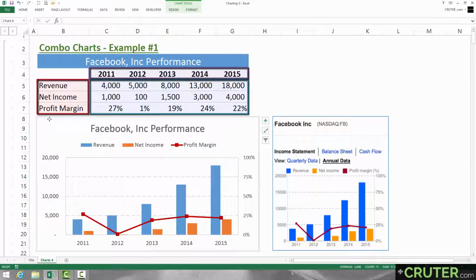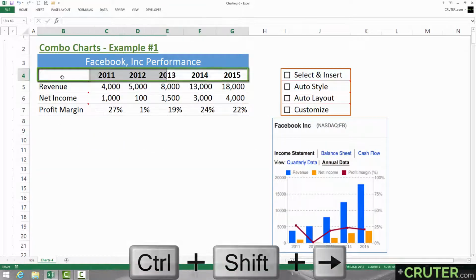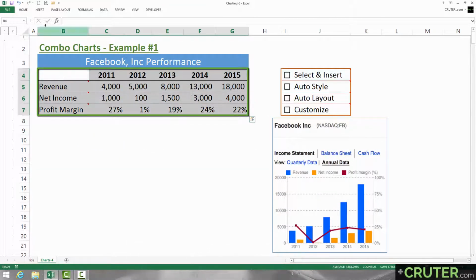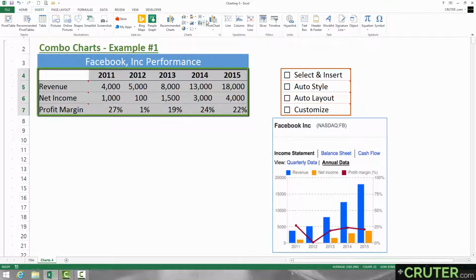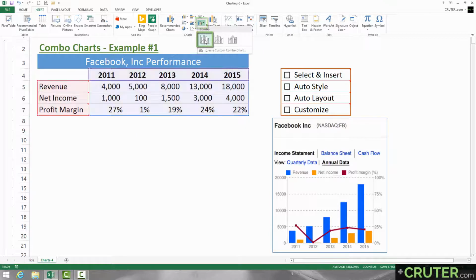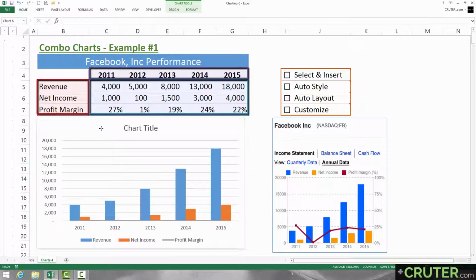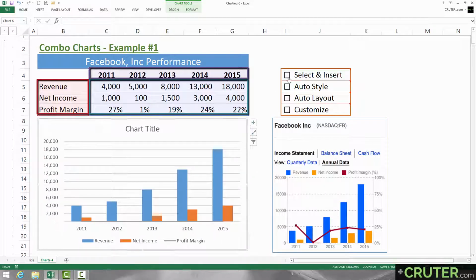Let's go ahead and delete this and set it up from scratch. First things first, we're going to select our data and then insert the chart. So I'm going to go to Insert tab on the ribbon. And this icon right here is the combo chart. So I'm just going to hit this combo chart, select the clustered column with the line overlaying it, and pop it down right below it. So number one is done.